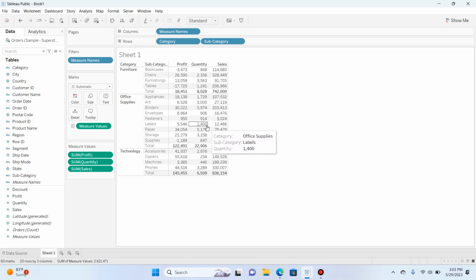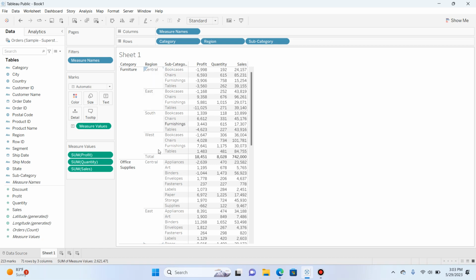Now, you can't really do much when it comes to dimensions, because with dimensions, you just put them on here, right? And let's say you have region, you want to see region broken down. Well, you have to have the region, but you're not going to have any numbers. So dimensions don't have the numbers. And that's something that some people kind of struggle with.